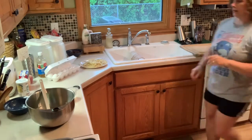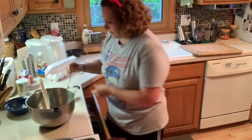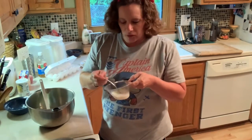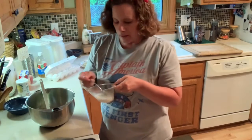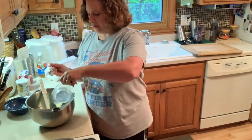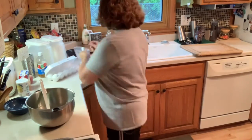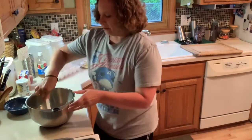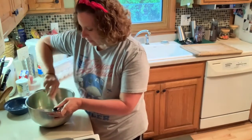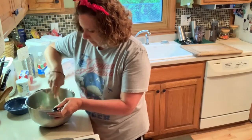And then you want to stir that around just a tiny bit. 1/4 cup of sour milk, which is just apple cider vinegar, and then the rest of whatever milk you happen to have. And I think that's what really makes this recipe so moist. So I have my eggs now and my milk, and I'm gonna mix that up a little bit.